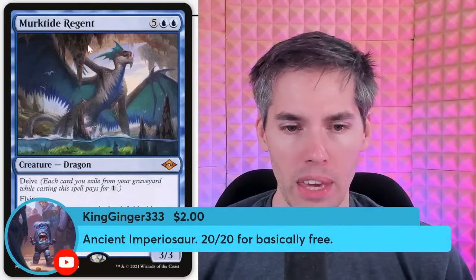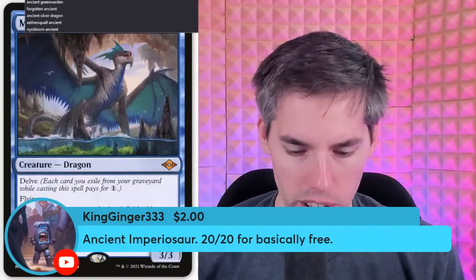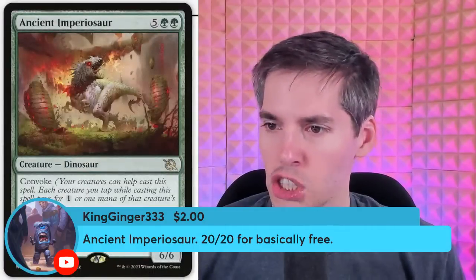Ancient Imperiosar. Sounds like some sort of Harry Potter spell. Ancient Imperiosar. Imperiosar is a dinosaur. All right, we got a green-green, 5 generic for a 6-6 dinosaur with Convoke. Trample and Ward 2! Why does this dinosaur get Ward 2 and nothing else can? Ancient Imperiosar enters the battlefield with 2 +1/+1 counters on it for each creature that convoked it.